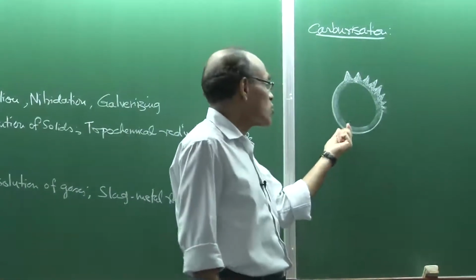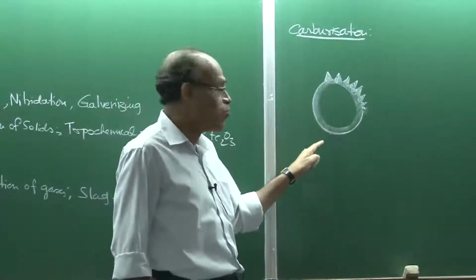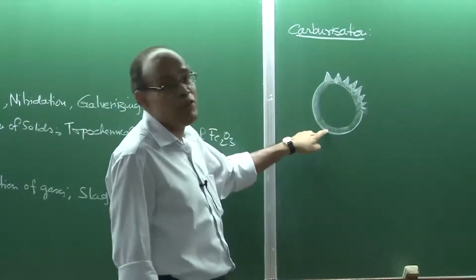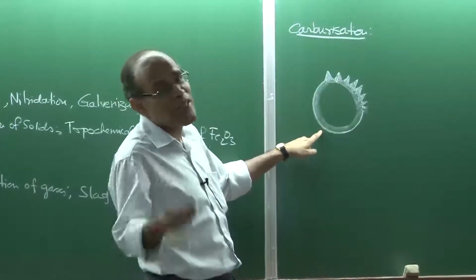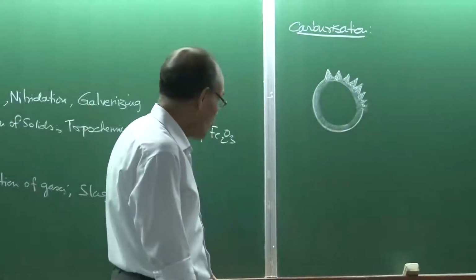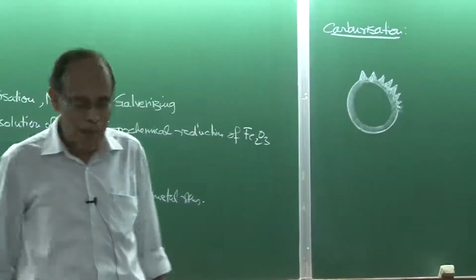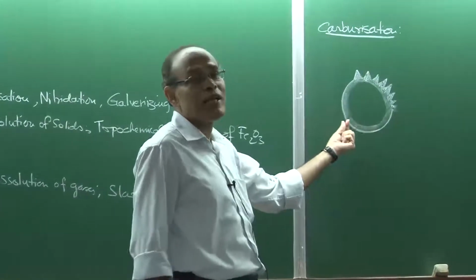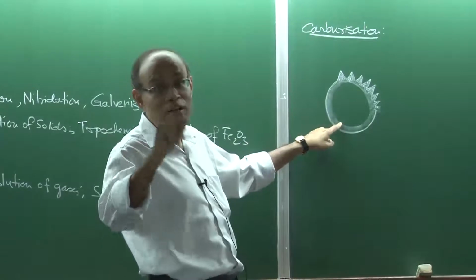And this is called the case depth. Depending on what is your criteria, you can say that, sir, I want that, at a distance of 0.5 millimeter, the concentration should be 75% of the surface concentration. Somebody may say 50% of the surface concentration, and so on and so forth. And that will determine the case depth, which is an a priori specified parameter. So I require that 1 millimeter carbon diffusion should take place, and at the edge of the 1 millimeter, the concentration is fixed. That also I have specified.